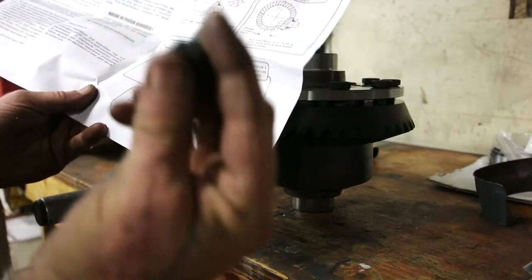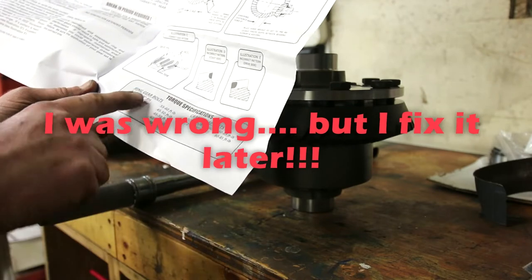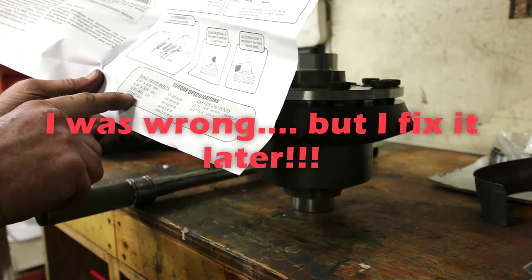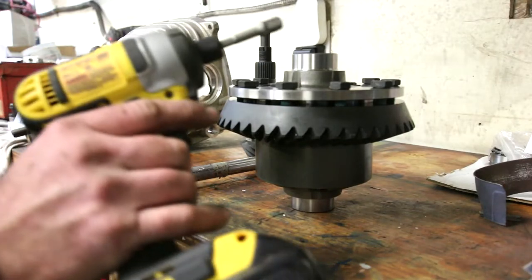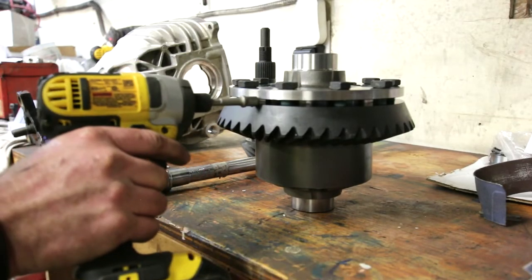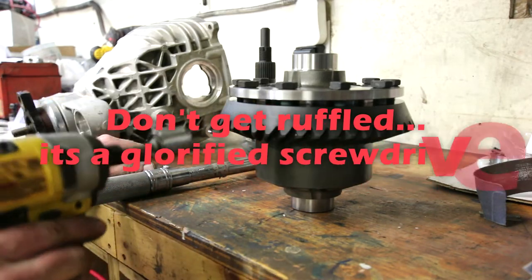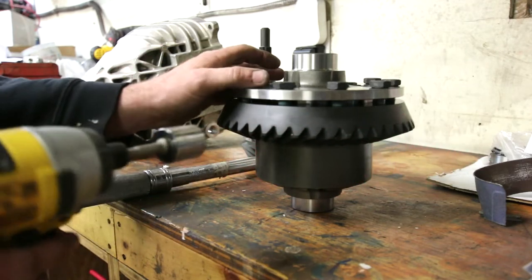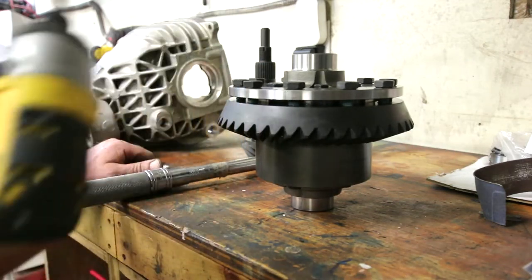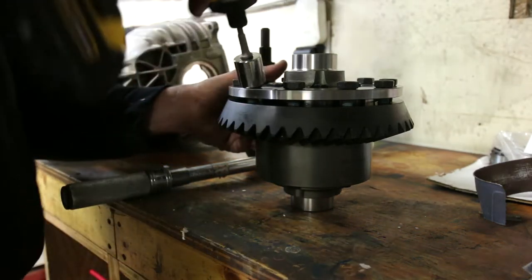So these ring gear bolts are a 7/16 fine thread, left hand thread. So we go down here, 7/16, all 60 to 65 foot-pounds. Don't be afraid to use an impact driver to suck them down. Now, I say that with a slight caution. You just want to suck them down super evenly, and you're not talking rattling this thing to within an inch of its life. You're going to pull them down and move on to the next one. Just like this.